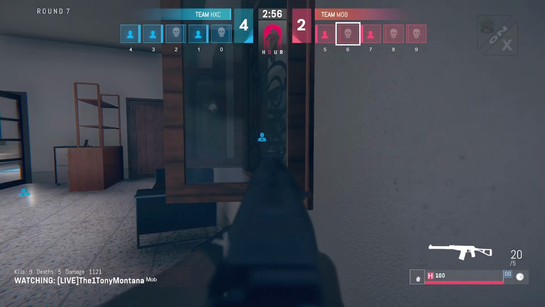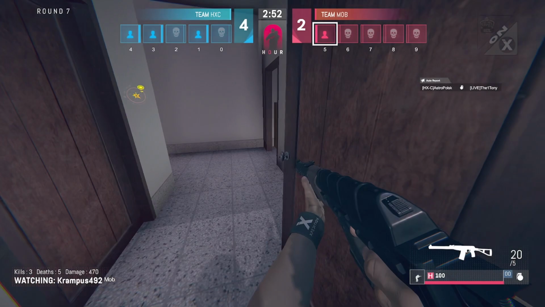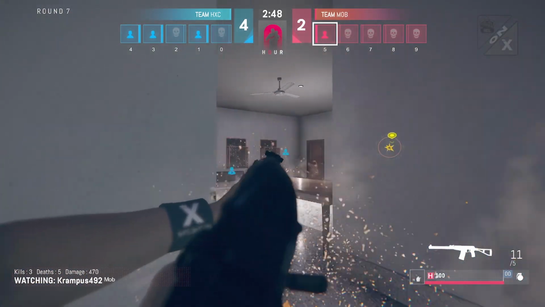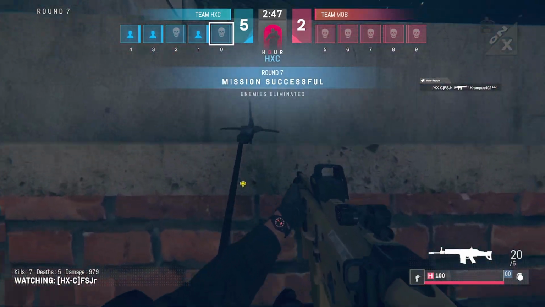Astro's got a nice nade, but it gets perfect and gets the 120 Montana. Krampus now at 90 has to deal with two on the balcony. Doesn't see, gets shot at, and will take out Sanchez Jr.